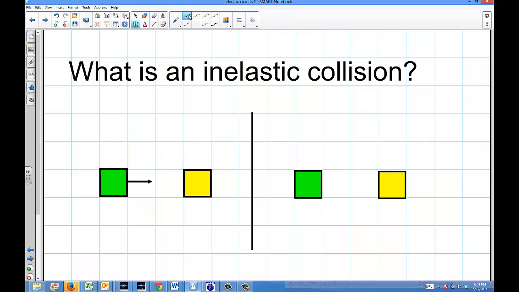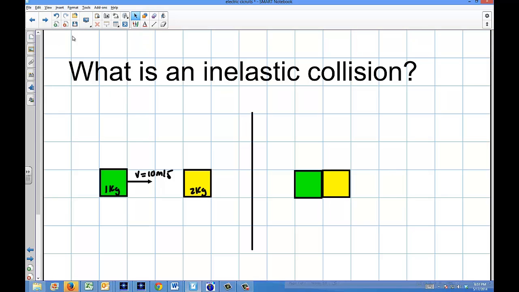And let's say that these two objects have different masses. Let's say that this is 1 kilogram here, and this is 2 kilograms here. This is going to be running with a speed of 10 meters per second, and they're going to collide, and you want to find out what is the final speed once they collide. So once they move off together, what's the final speed? So this is going to be your after.